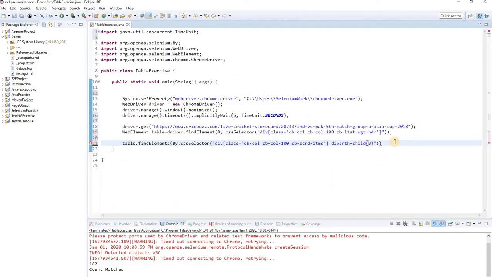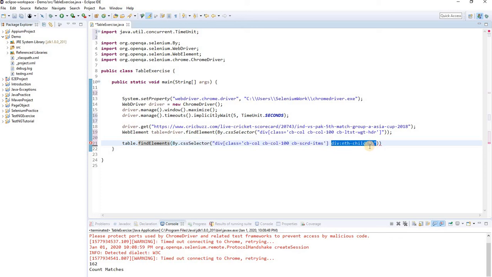So that's it. I'm saying from the table, a specific table, I'm looking for all the elements, all the columns. Okay, what columns? All the specific objects. Which one? The object is from the common class from each row, the third column.